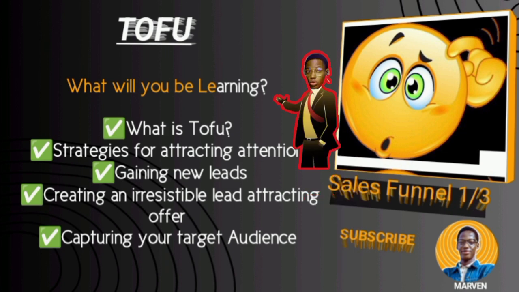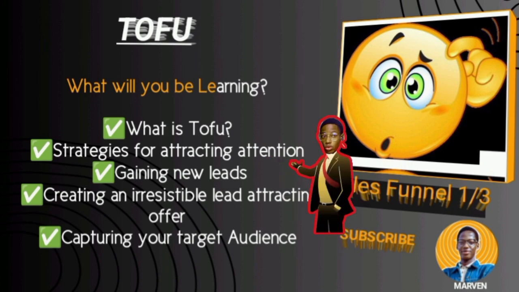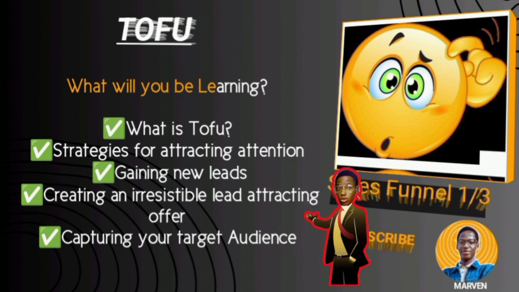So what will you be learning? You'll be learning what TOFU means. You'll be learning strategies for gaining attention. You'll be learning how to gain new leads, new customers, new target audience. You'll be learning how to create an irresistible lead-attracting offer. There is a difference between an offer and an irresistible offer, right? You'll be learning those.